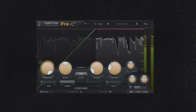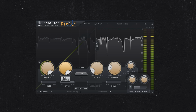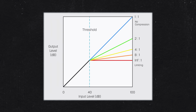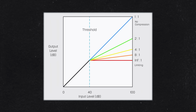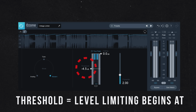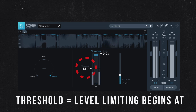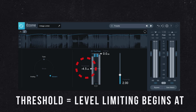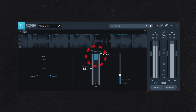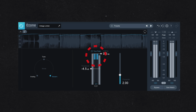A limiter is essentially a compressor with an infinite to 1 ratio. When a limiter has this ratio, it's called a brick wall limiter. This extreme form of dynamic range compression ensures that any signal exceeding the threshold level is prevented from getting any louder. The threshold control is where you set the decibel level at which the limiter starts to kick in and begin attenuating the signal. When the input signal exceeds this threshold level, the limiter begins to reduce the gain to prevent the signal from going higher.